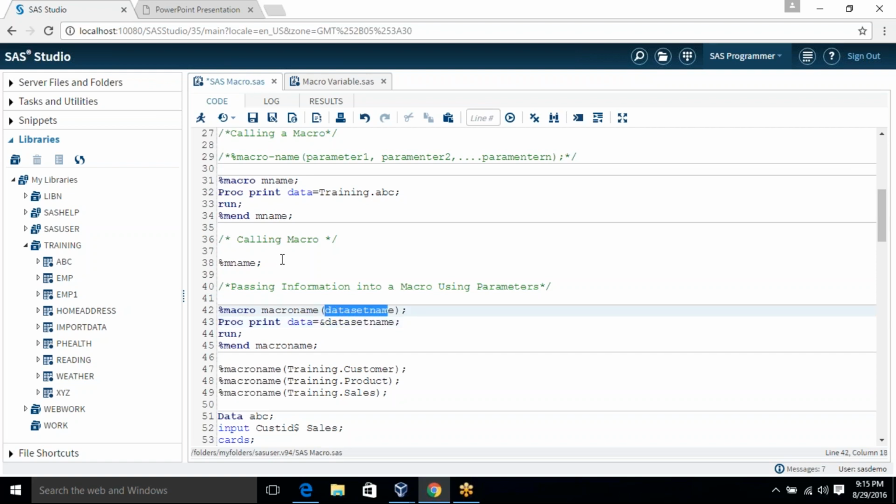Why? Because your parameter is always a macro variable. We already discussed in our last class that when we use a macro variable and want to resolve or get its value, you have to use the ampersand sign before the macro variable name.